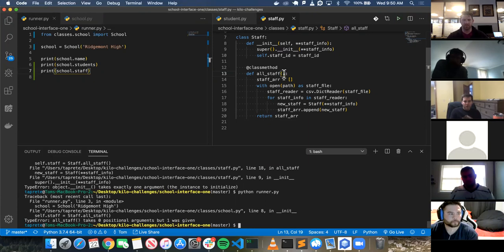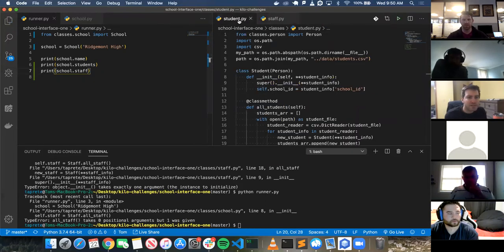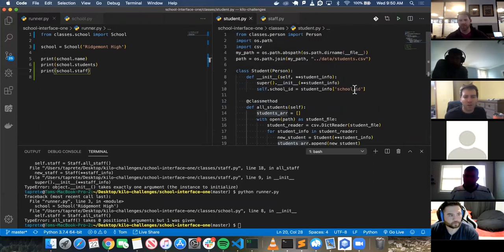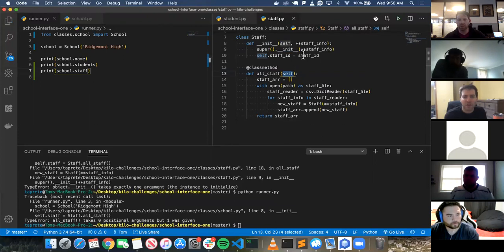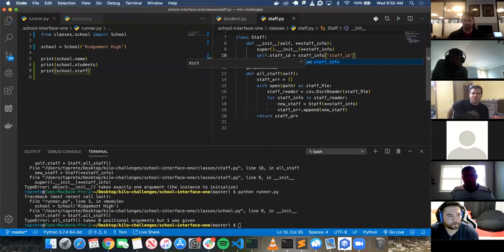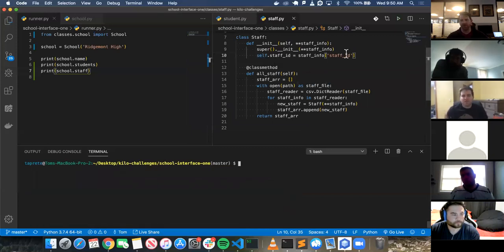So where's students? It's in the init. So right here, I see it. So is it staff info? Clear down here. I only had staff ID. I need to extract the staff ID keyword from the keyword argument that we're passing in.